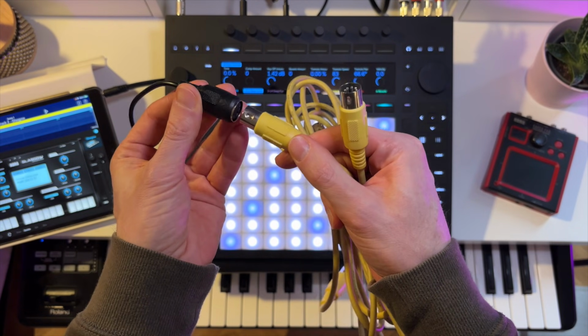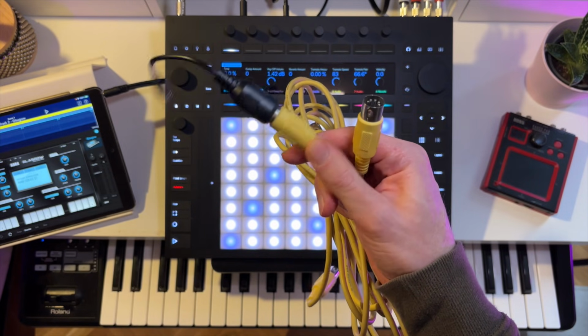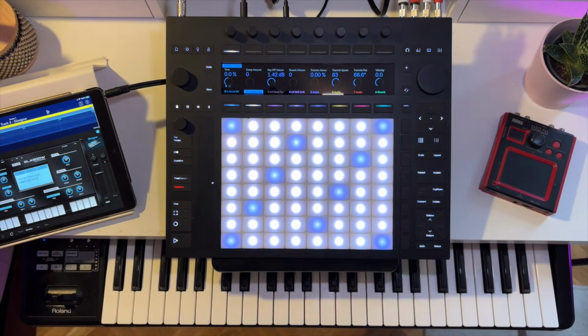But the keyboard is also connected to the MIDI input of Push via a regular MIDI cable and a 3.5mm adapter.